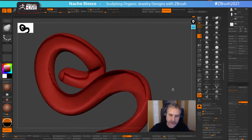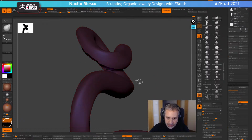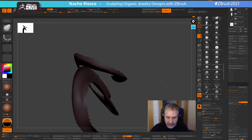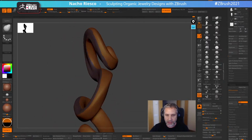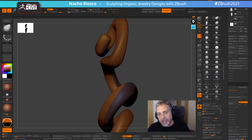No, no, no. You still have one problem here. Again, Auto Groups, hide this one, invert, Control W now. Now let's change the color. Now I have the polygroups.